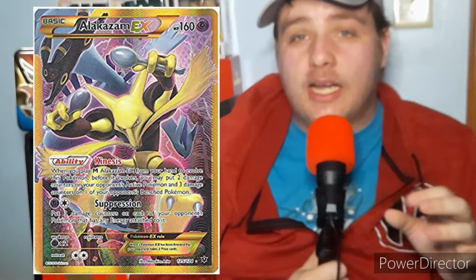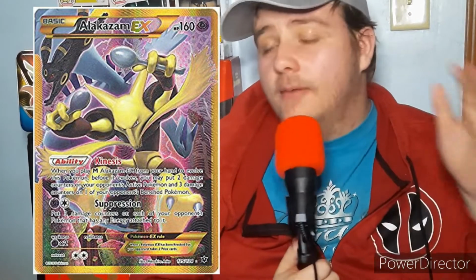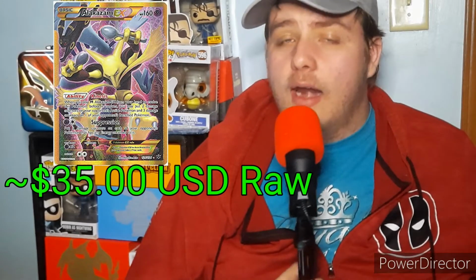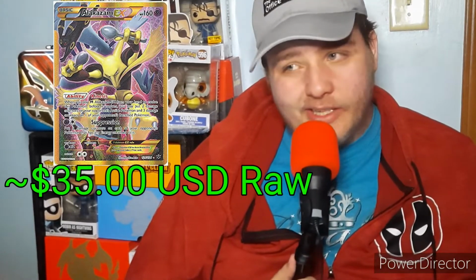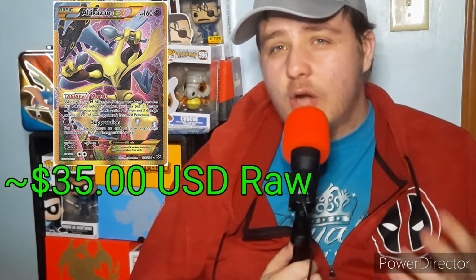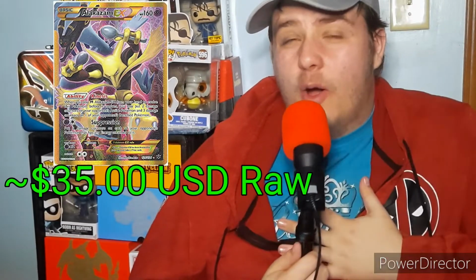So this card is a really nice card. You can't get any more fan favorites than these. And this card will probably go up astronomically in value in the coming months to years. This card has gone up quite a bit since I found out about it. Right now, you can get one for about $35-$40, and that's not too bad. The last time I saw it, it was like $20. That was a couple months ago. So I would definitely try to pick this up. This is a must-have for Alakazam favorites and Pokemon lovers in general.